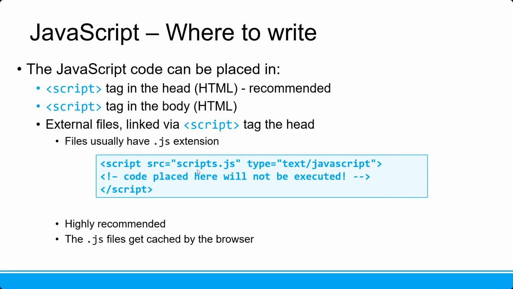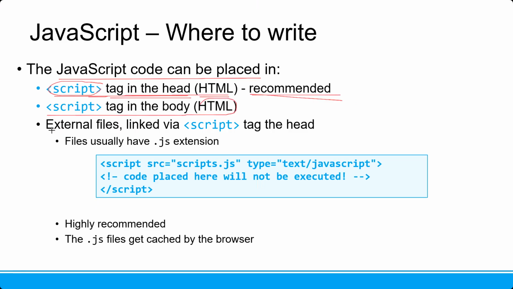Now, the question is, when you have a JavaScript, where to write? So there are three things where you can place your code. The JavaScript code can be placed in the head. So script tag in the head HTML, it is recommended. The script tag in the body. So this is another option, but sometimes it will have problems. So the tag in the head is still the best recommendation.